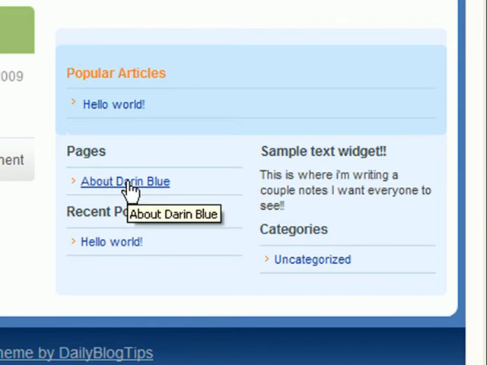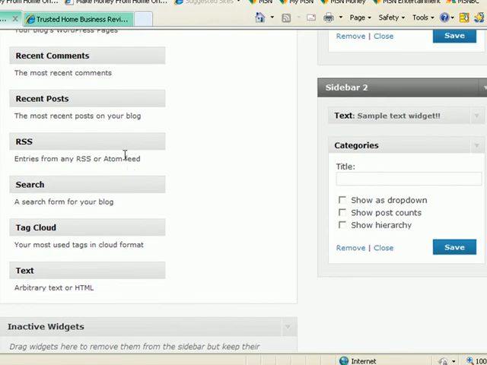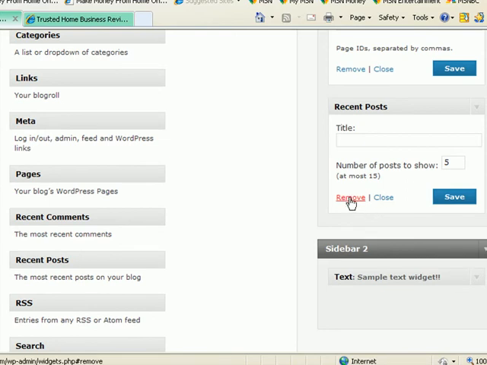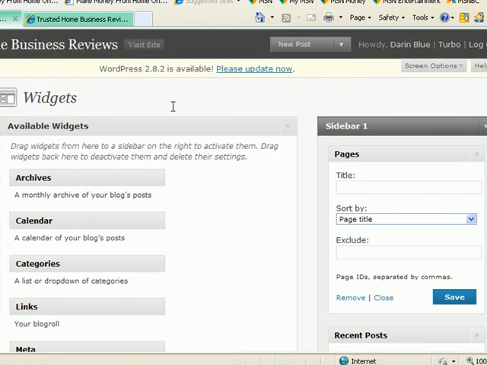So it doesn't necessarily have to be these predefined links that a lot of the widgets are. You can't go wrong here adding widgets or pulling them out either way. If you want to pull them out, just drag like that, or you can hit remove when the widget is actually open. Why they call it a widget, I don't know. That's kind of the arbitrary name for a unit when you talk about business, but they are pretty cool features that you can use for your blog.